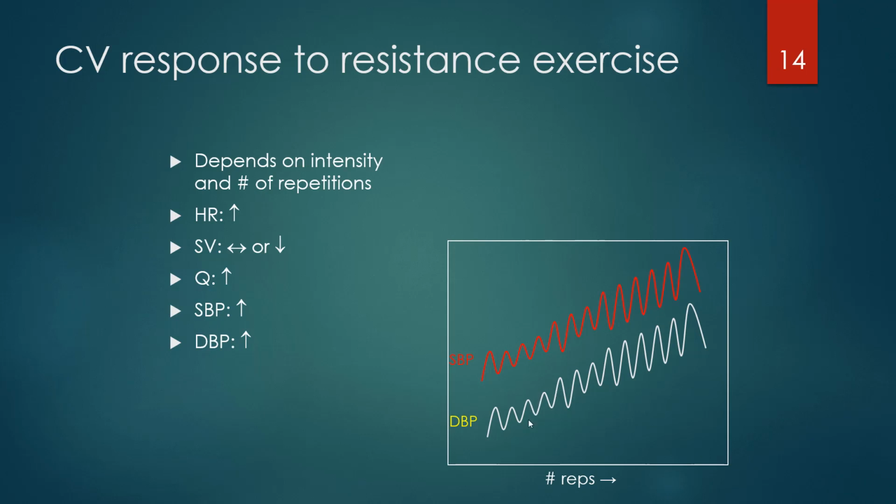So this could have implications for exercise prescription. If you look at maybe clinical populations, older adults, they do recommend maybe up to 15 repetitions with a lighter weight. But more than that, you can see the potential problem here. Blood pressure is just going to keep going up and up and up, and that could be a potential problem. So it's something to be aware of.